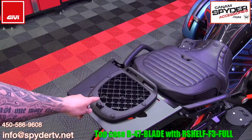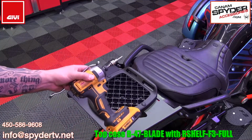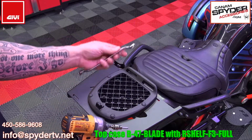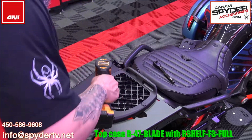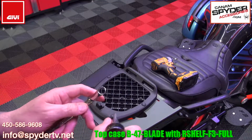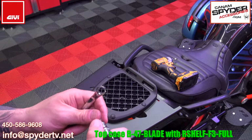Go ahead and make everything tight, and at the same time line her up. I'm going to be using an impact drill, but I'm going to go easy. For this, you're going to need a 5mm Allen key, and you're going to need a 10mm to hold that nut underneath. At the end, you want to finish it off with a ratchet. You don't want to go too tight. You just want to make it snug. It's a nylon lock nut, so it's not going to go anywhere.